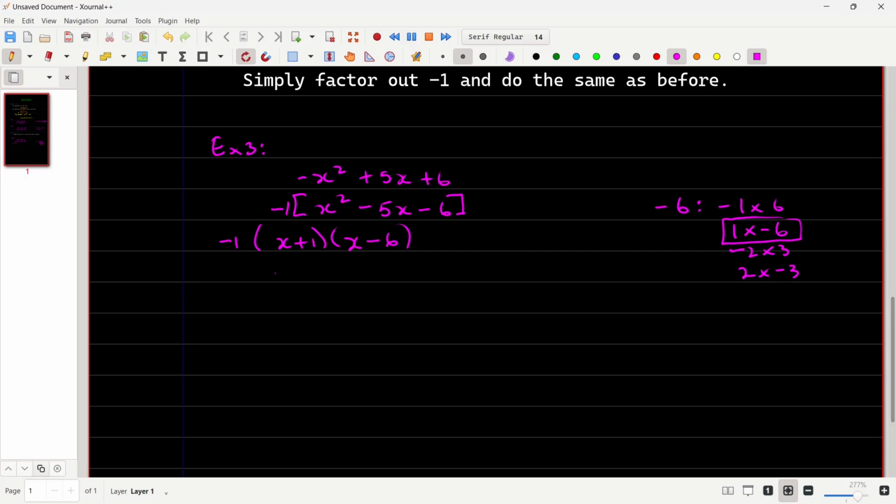And now we can rewrite this a little bit more. And we can put it something like this. We can say x plus 1 and then multiply this here by negative 1. And we'll get 6 minus x. And this here would be the best answer to put down, because we don't have the negative sign out in front of the factors here.